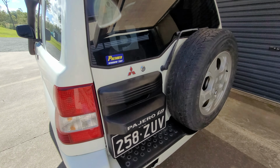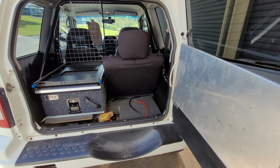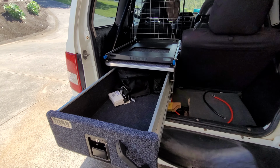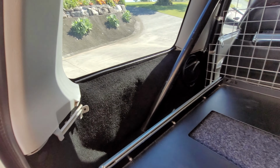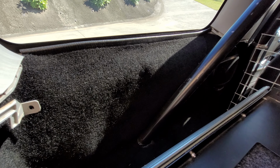Alrighty, so when we come to the back, let's just open this one up. This is what she looks like. It's a Titan Draw, the 900 from Kings, with the Titan fridge light as well. So as you can see, I finished it nicely with a mat from Bunnings.